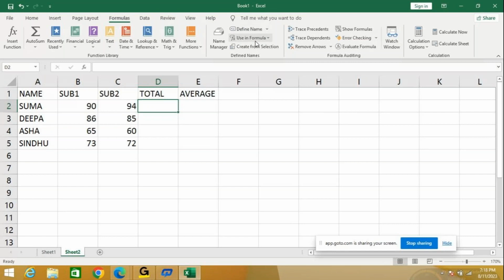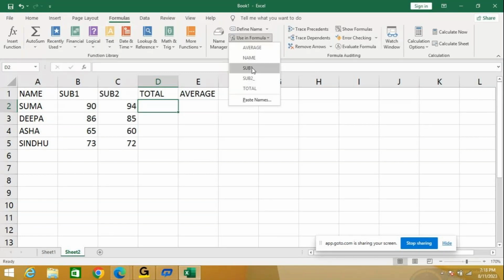Now see, earlier, before creating names, the Use in Formula option was not active. Now the Use in Formula option is active. So you can select the names you have created for your formula. I can click on Use in Formula. See, the names have been created.